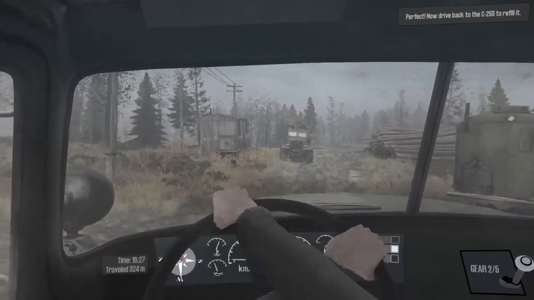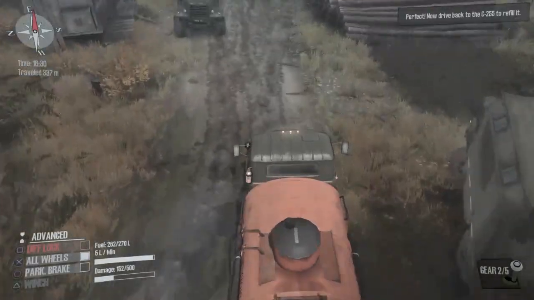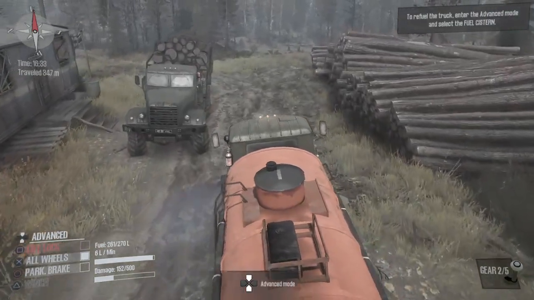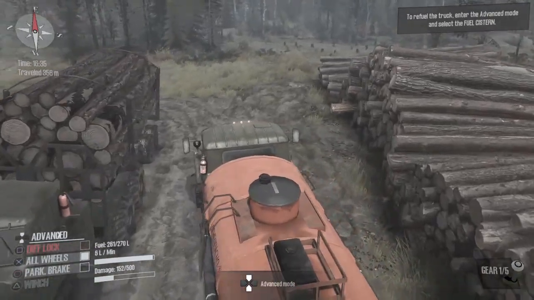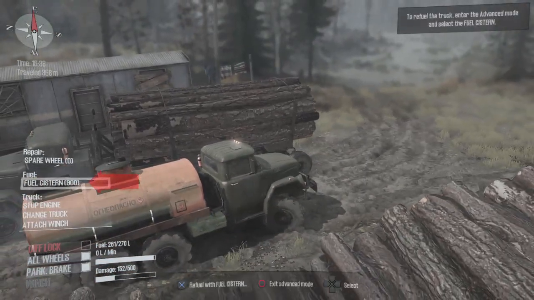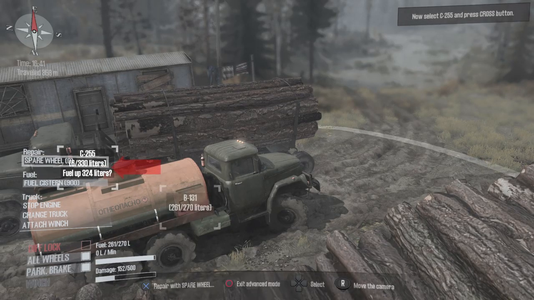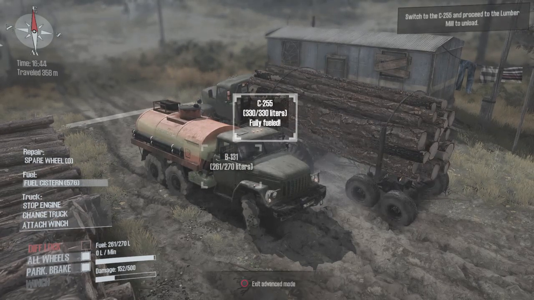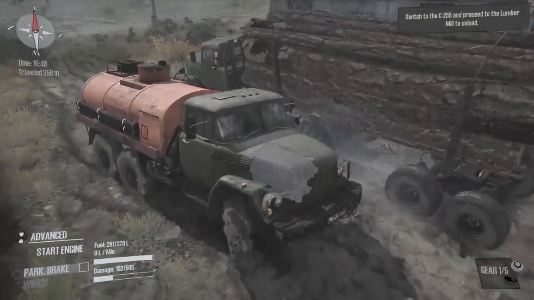All right, coming into dock, approaching target area now. I want to get next to it. All right. Pulling alongside for refueling. Advanced. Fuel cistern. No. There we go. Fuel up. Fully fueled. Now I need to switch. Let's stop the engine.